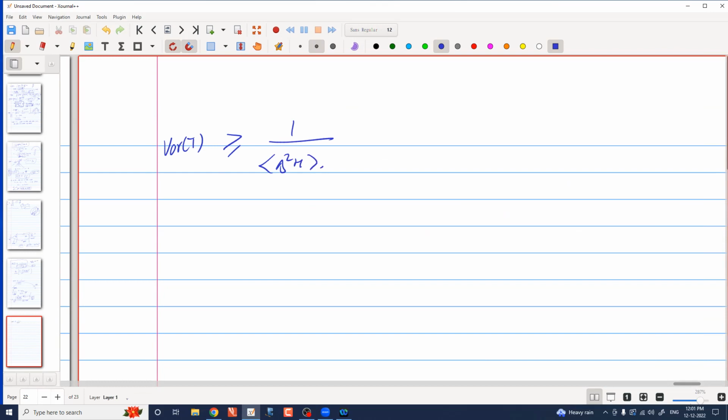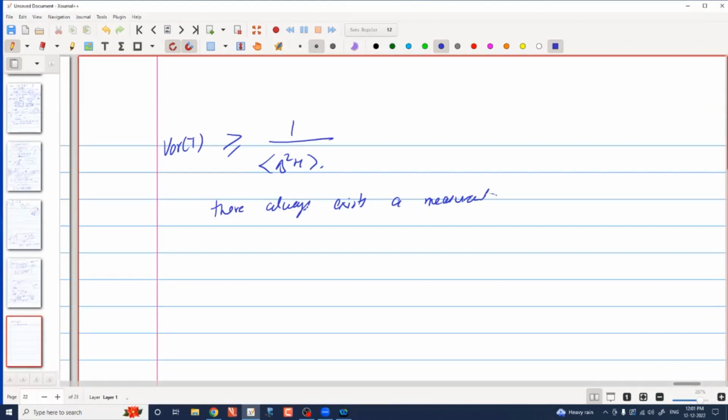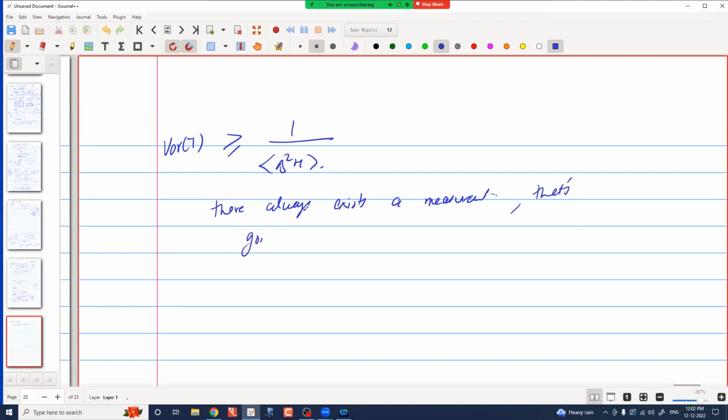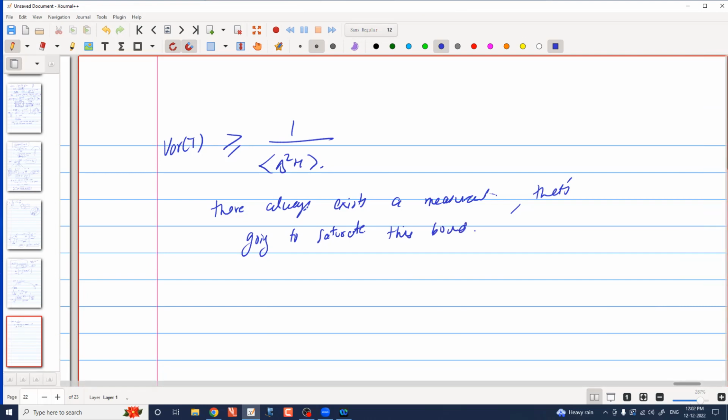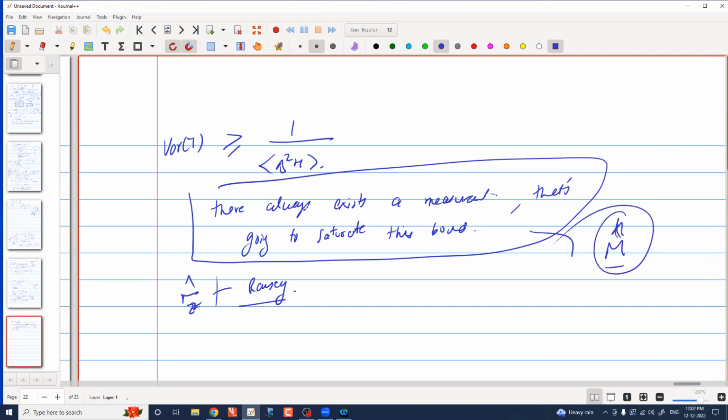Now, it can be shown actually that there always exists a measurement that's going to saturate this bound. I don't know how to prove it, but I think you can prove it. Which mathematically means that, see, in our cat state or the Ramsey interferometry, we measured sigma z. We inverted the population again, took it to a Bloch sphere, and we measured the population of top spin, the fraction of top spin, and the down spin. So we were measuring the sigma z operator for the Ramsey thing. What this says is that there exists a Hermitian operator which is going to saturate this bound.